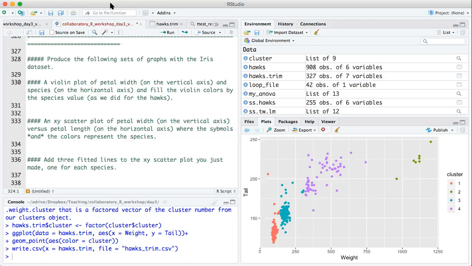I'm not sure. That looks like it's something from the library. Can you scroll up somewhere? Right, yeah, so that's another package, data table. Function package, function.